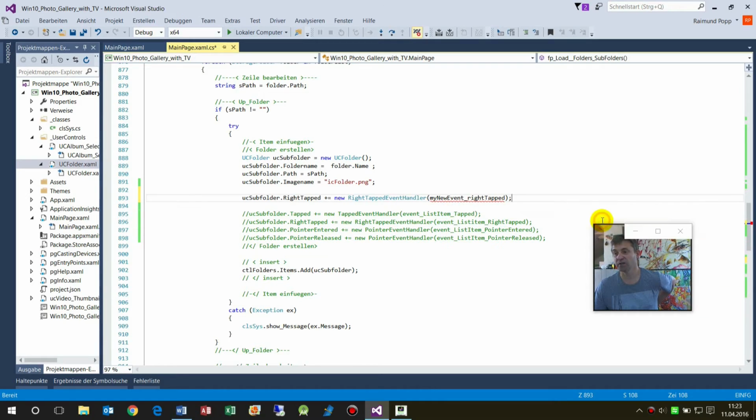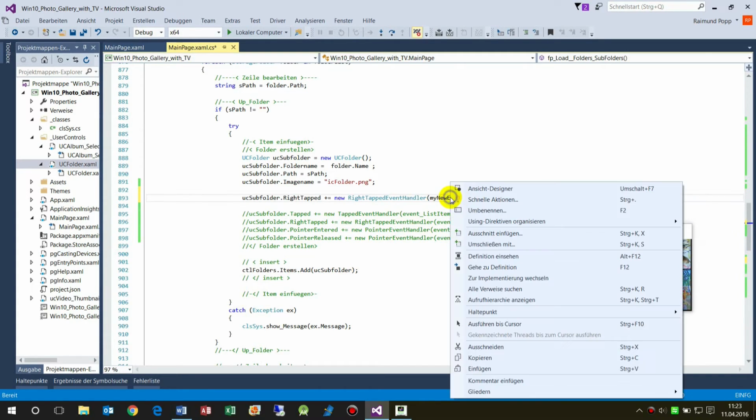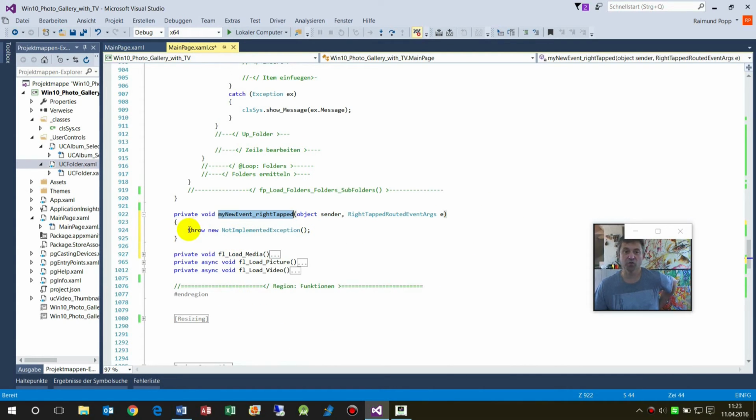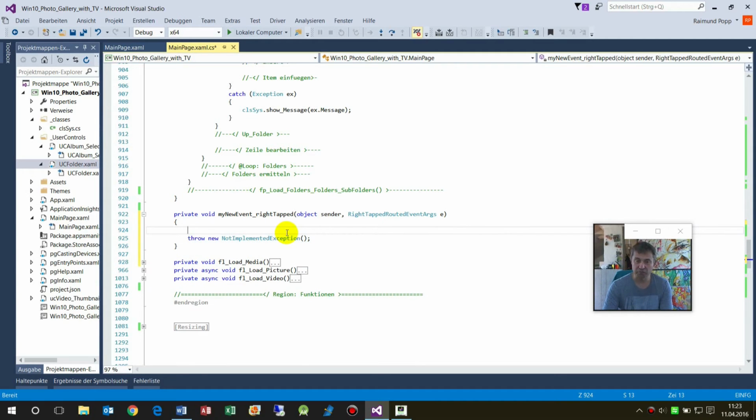So when you click on the first point, the underline will go away, and then you say go to definition, and now you have this event. I have there a class system show me a message, okay, RightTapped, and this one we don't need.